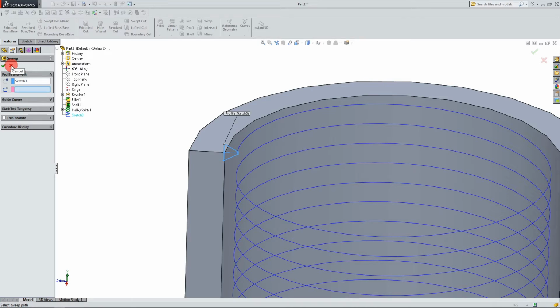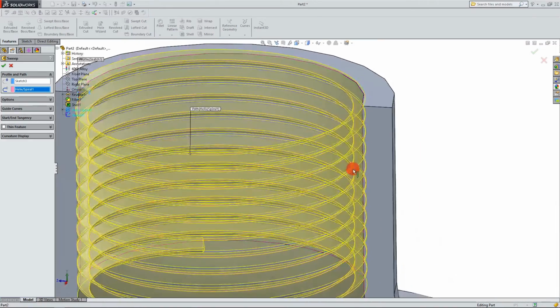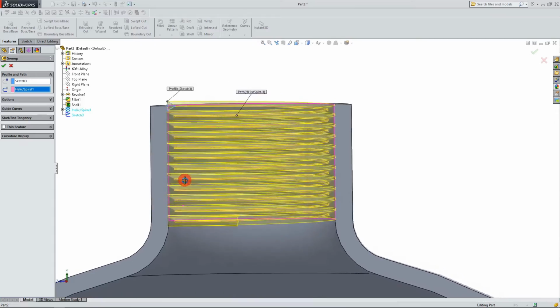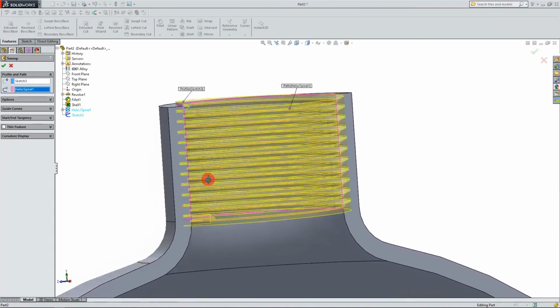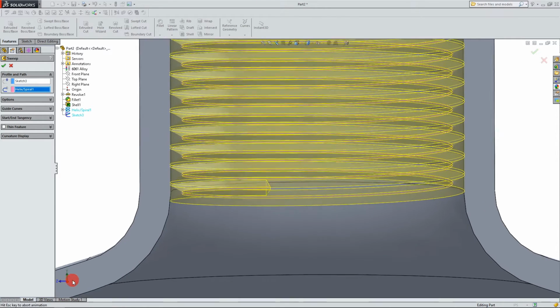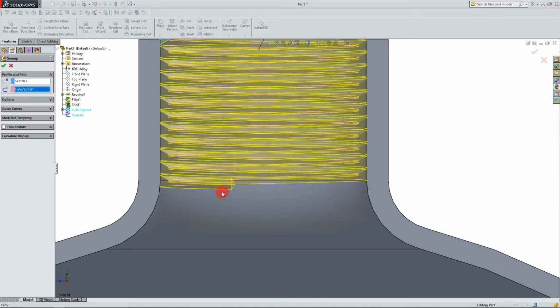And see, we can now select our spiral because it's a 3D sketch. And you can see that it's updated to show you the preview. So you can see that it's coming down a little bit further than we want. We want to be sure that our thread is not passing the point of the flat here.